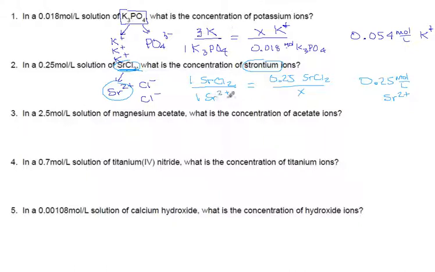You can do this to reassure yourself if you want to, but really no one's going to have a problem with you just writing like 1-to-1 ratio and then running with this number. It's pretty easy to eyeball it when the ratio is 1-to-1. I don't remember if that happens again. We'll see as we get through the rest of these. 2.5 mole per liter solution of magnesium acetate. I'm doing the ionic compounds a little bit fast because acetate is CH3COO, and there are 2 of them. This is also known as ethanoate.